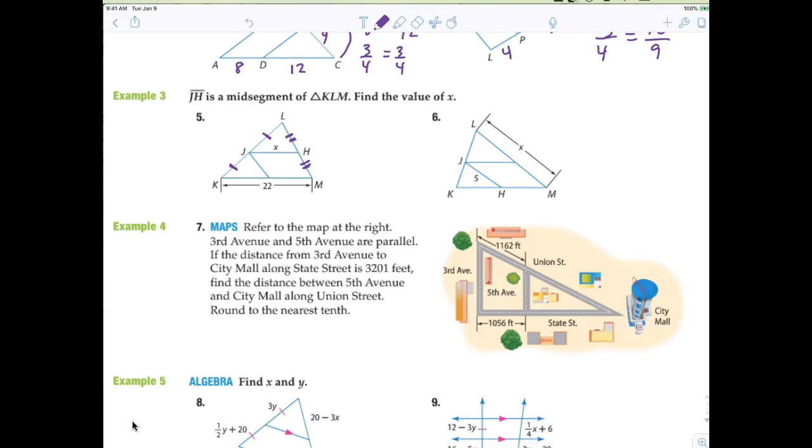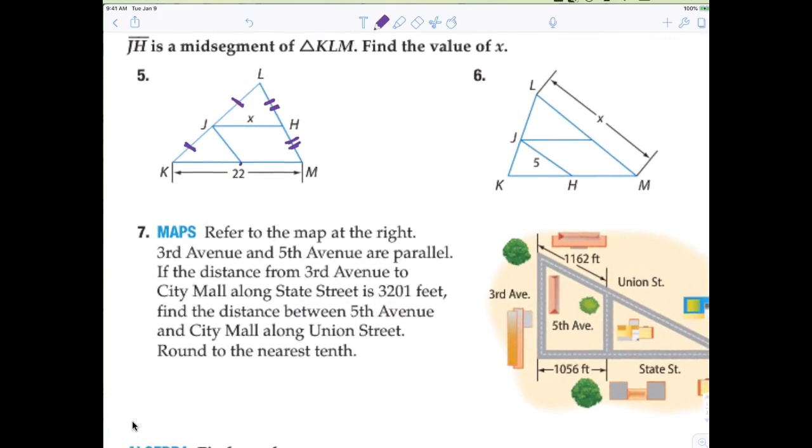I also want to try to show you this real quick. If this is the mid-segment down here, does everybody agree I could mark 1, 2, 3, 1, 2, 3, right? Now watch. I'm going to connect from here to here. So what do you think is true about all 4 of those triangles? Yeah, they are all congruent. It would be really easy to prove because these are parallel. That would be equal to that. And now you can prove the triangles are congruent.